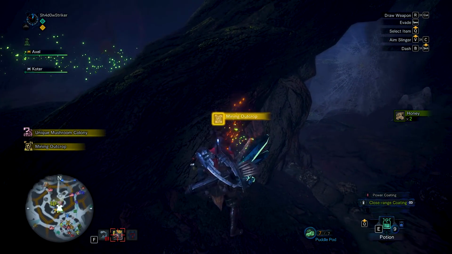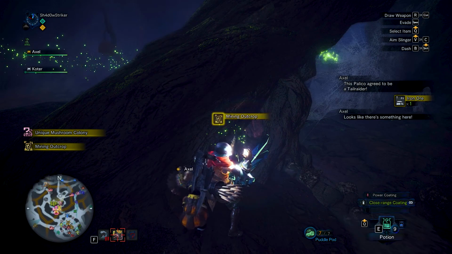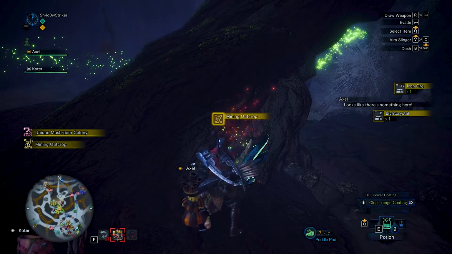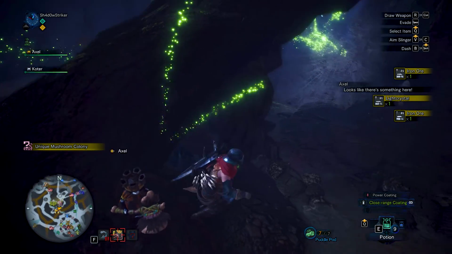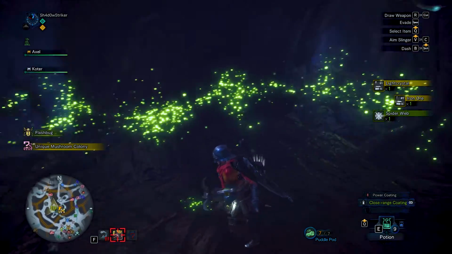The footage may be paused or interrupted in a few spots to show important information such as where you can find him, shown on the in-game map combined with my awesome drawing skills, and what loot drops he can give you in both low and high rank.